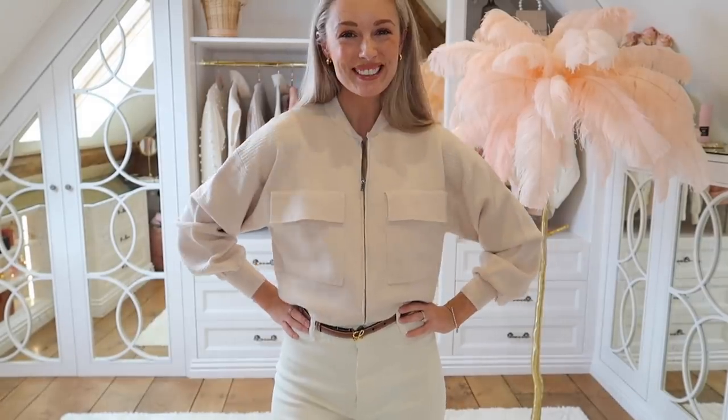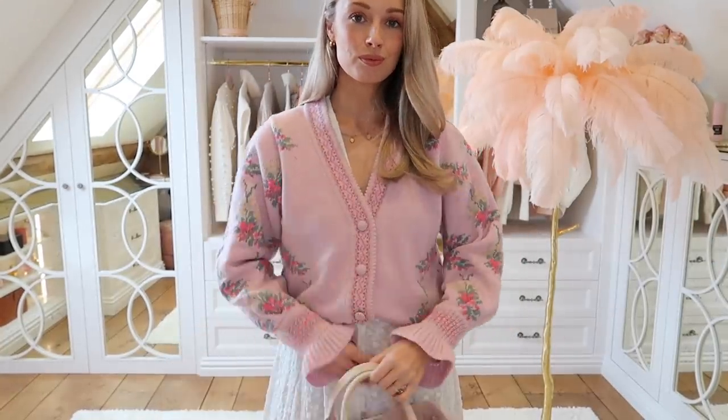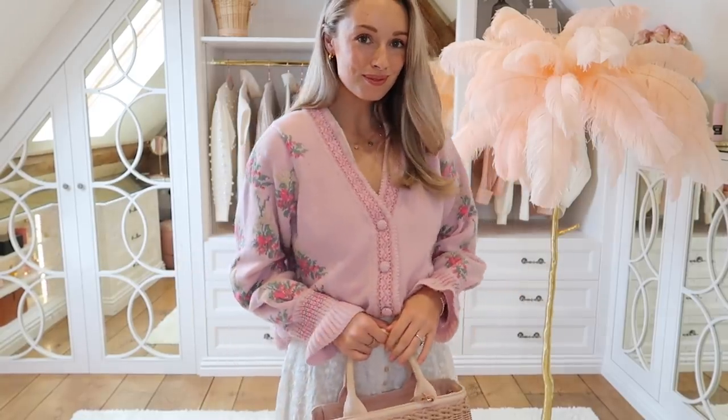We all need those transitional pieces in our wardrobe as we turn from winter to spring into summer, so this trend comes about year after year — and it is of course spring knits. You can really find one to suit your personal style, whether it's a really soft and easy-to-wear neutral shade — for me a neutral is very much blush pinks, creams, whites. This one from Reese is definitely a favourite with those more muted styles. But then who can resist florals in spring? Those slightly more ditzy styles, such as this beautiful cardigan new to my collection from Love Shack Fancy, are also great as a layering piece when it starts to get a little chilly in the evenings.